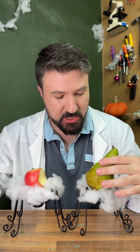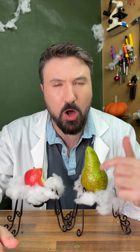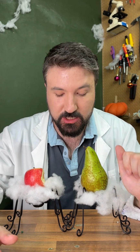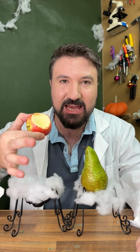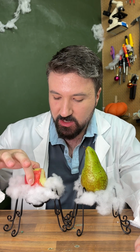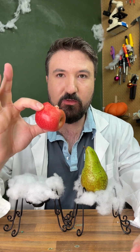They're both pretty good, to be honest. I've got to say, I like the crunch of the apple. This is quite a soft pear, which I won't hold against it because I know there are pears that are crunchy. In this circumstance, and considering the shape, I feel like this fits better in your Halloween bucket or bag or whatever you're carrying your sweets in. So for now, the apple is moving on to our next round.